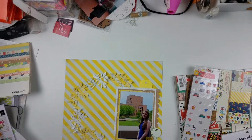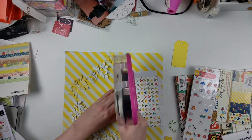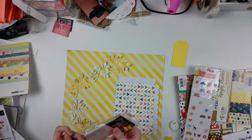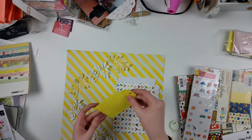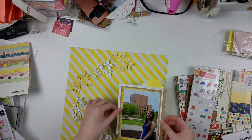And of course I have to look through my puffy stickers because it wouldn't be a Caitlin layout without at least one puffy sticker. So I'm finally going to glue down my main scrap photo piece here. And I've put that pocket on like I mentioned.